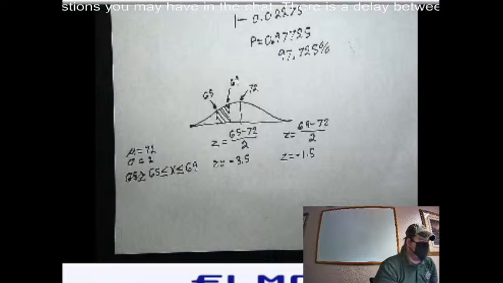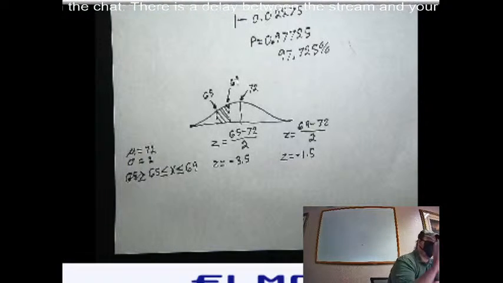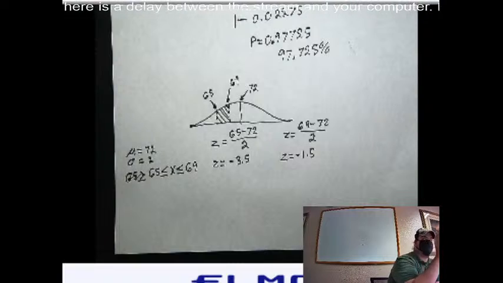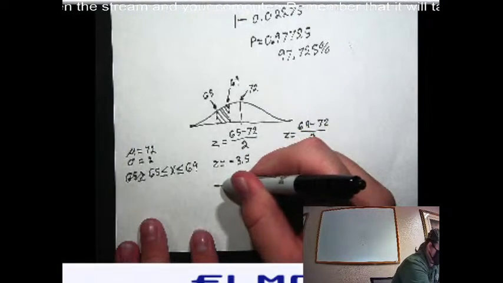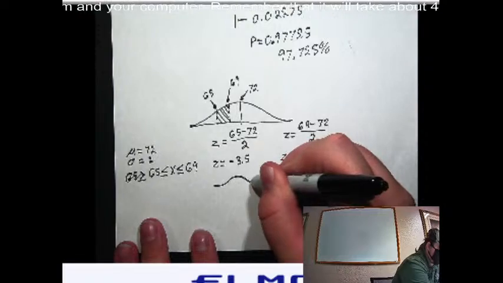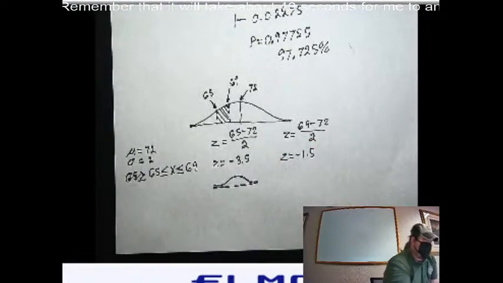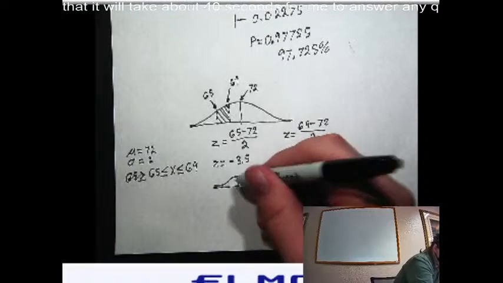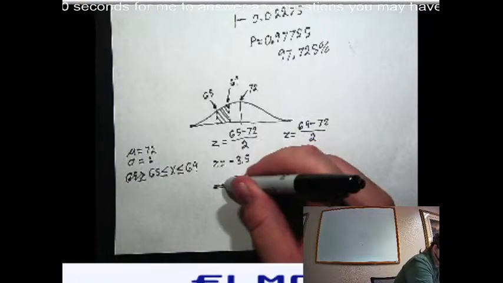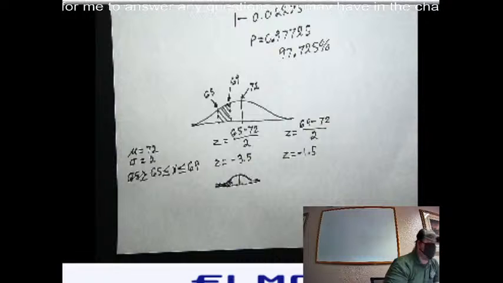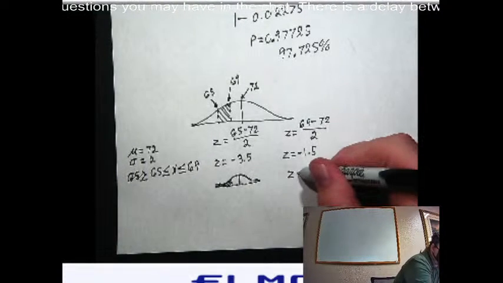So now we need to think about what we actually have here. Again, these z-scores calculate things below, right? So this one, if we think about it, is calculating all of this area back here. And this one is calculating something similar.